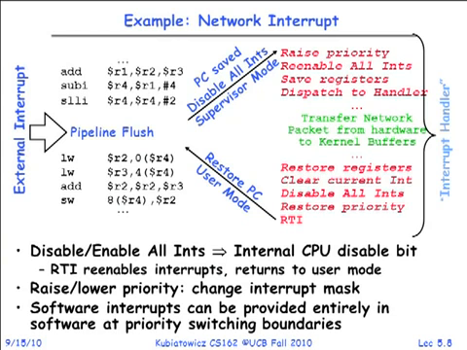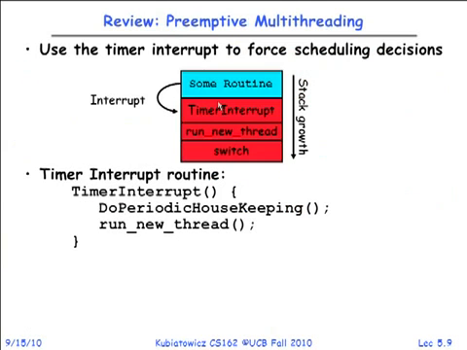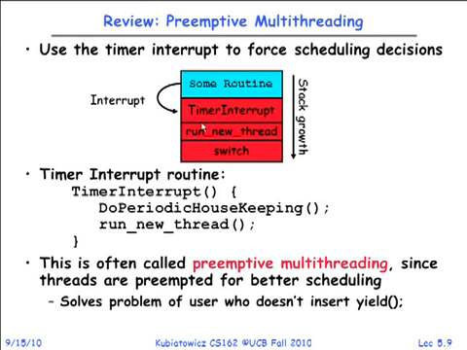If you remember last time, we talked about how to deal with threads that may not want to yield. Well, we just have the timer interrupt force a run of a new thread and a switch. So no magic there. Of course, you have to deal with the saving and restoring of registers and all that sort of stuff, but that's just a little bit of detail. Conceptually, this is the fairly simple idea of the timer forcing a switch. Any questions on that before we go to Administrivia?